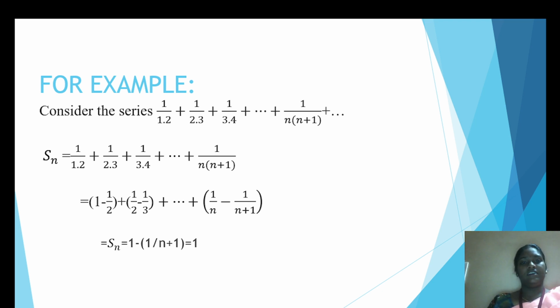So now we are studying an example for a convergent series. Next, you are taking the series 1/(1·2) plus 1/(2·3) plus 1/(3·4) plus and so on, plus 1/(n(n+1)). This expression does not have any meaning by itself. Therefore, we associate it with the sequence Sn. When you associate it with the sequence, Sn equals 1/(1·2) plus 1/(2·3) plus 1/(3·4) plus and so on, plus 1/(n(n+1)).